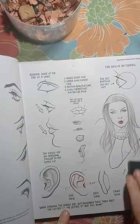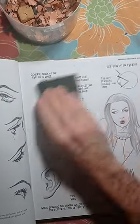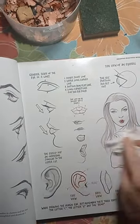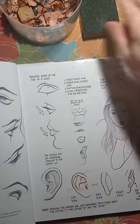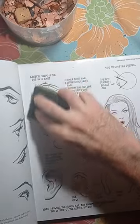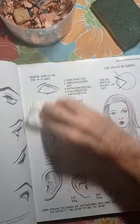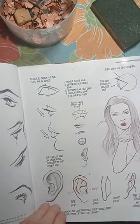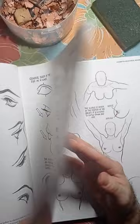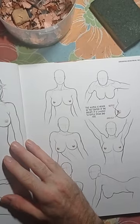Another thing, always be careful when you look at your books, especially when you're eating, because you will mess it up with residue of the food, you know, fruit or whatever. I don't know what the hell I was eating that day when I was looking at this book. But anyway, this is a used book, so hopefully it won't get damaged that much. But it's a different type of material, so I gotta be careful with this.